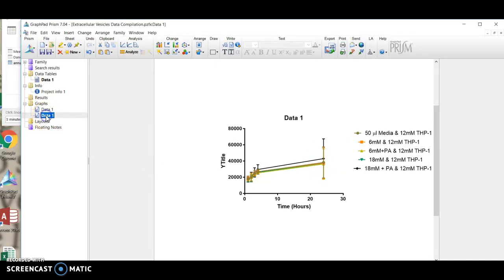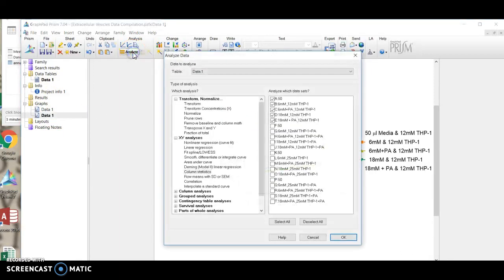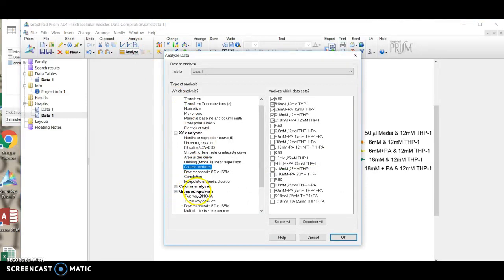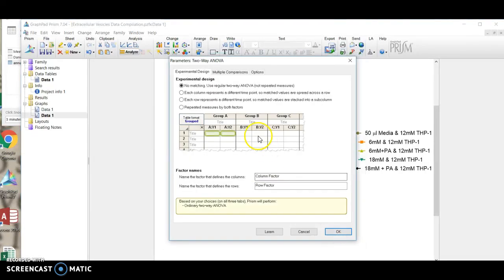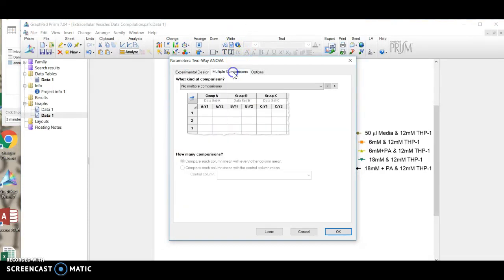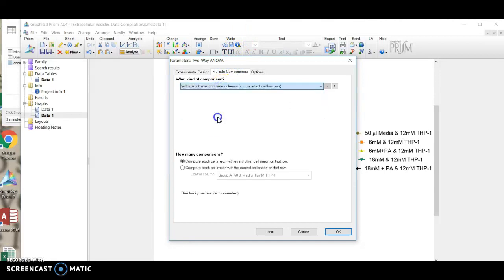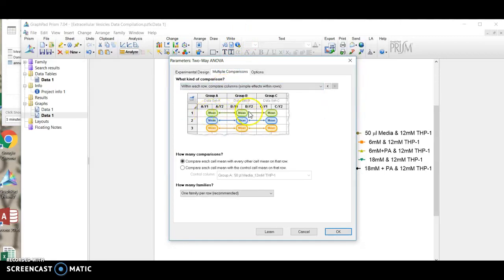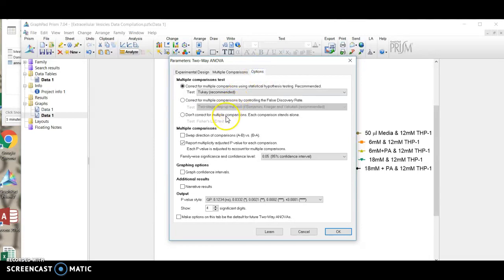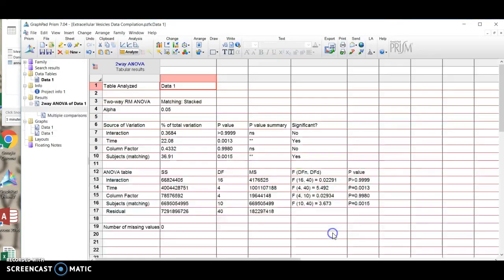So with this graph highlighted, when you do the analysis, you'll probably just do the analysis on the groups, the ones that you've ticked. So if you say two-way ANOVA, can you see it's automatically ticked those boxes that you've done? And if you say OK, and then as we said before, each row represents a different time point here. We're going to do multiple comparisons within each row, so that at each time point we're comparing treatments, and we're going to not correct for multiple comparisons here.